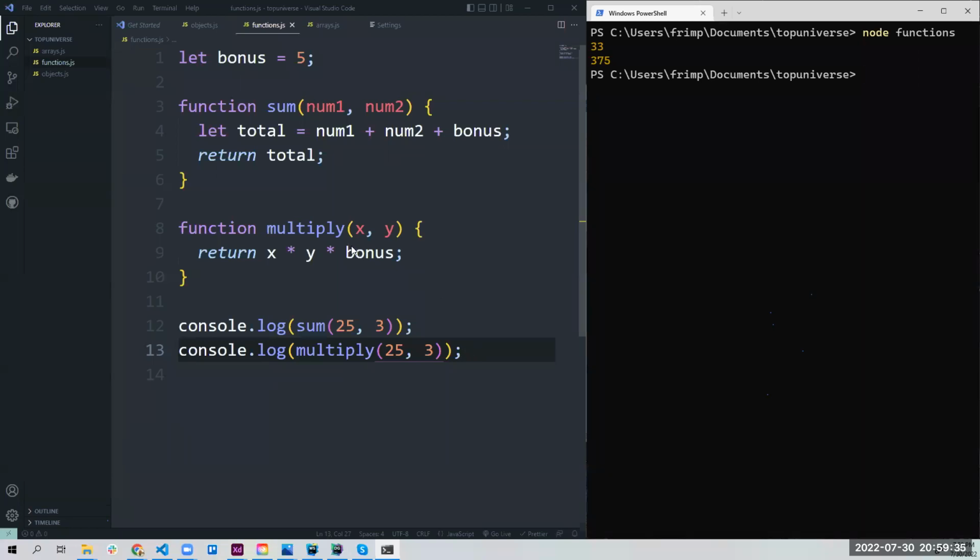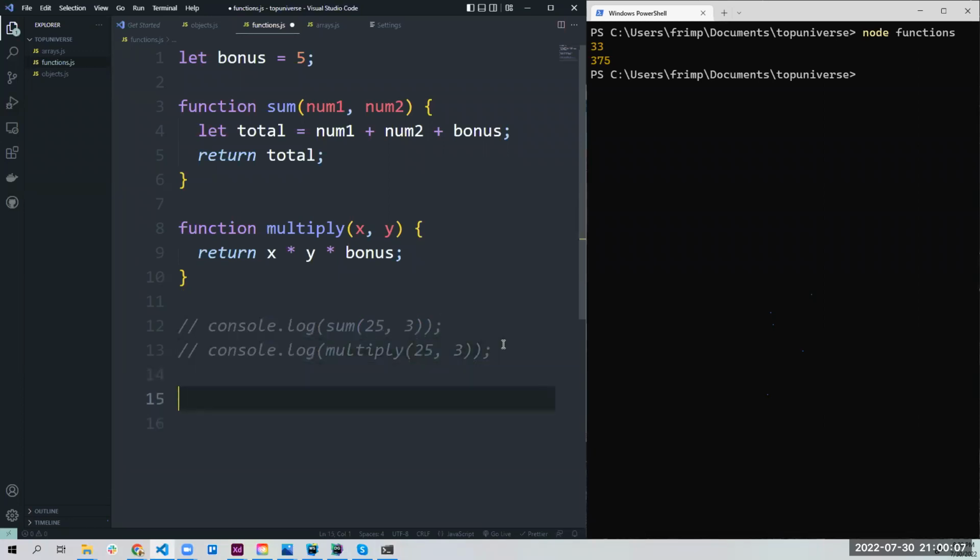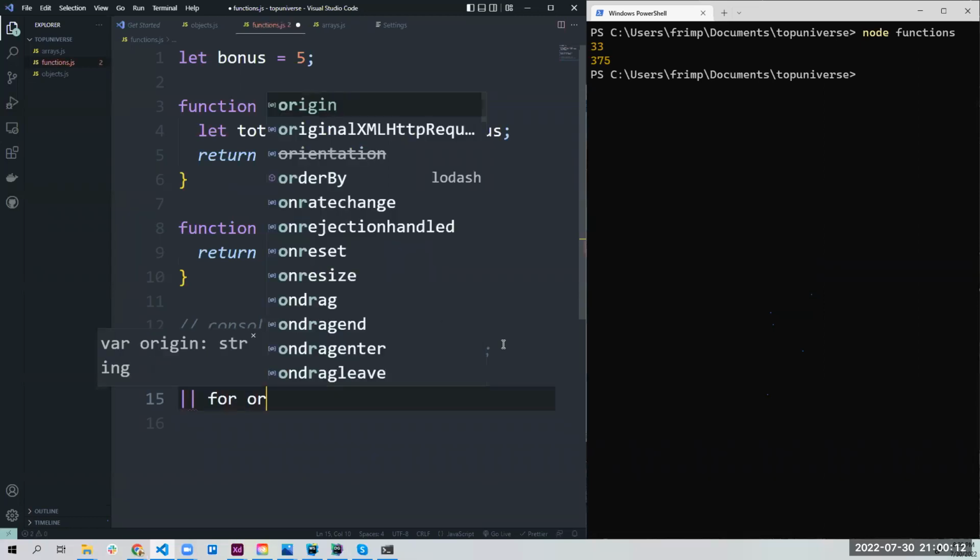So let's look at something. Okay, now the operators. Those of you who have done physics and engineering courses, there's a chance that you did logic in school. Even in maths, you do logic, and logic usually works with Boolean values, that is true or false. Let me comment this one out. So this is for or.